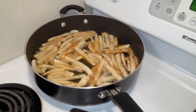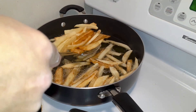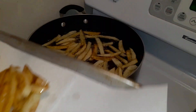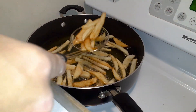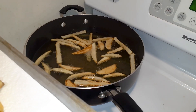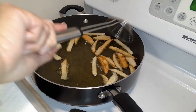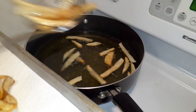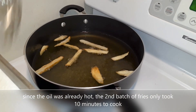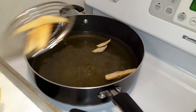It has been 25 minutes exactly on the french fries and look how they cooked — perfect! I'm gonna take them out now. Some people put them on a cooling rack where the grease drips off, but I'm just gonna put them on a cookie sheet with paper towel because sometimes all the grease doesn't drain off on a rack and the food ends up really greasy. It's almost perfect timing because I just put the last batch of fish in. I'm going to get Glenn his plate and finish cooking the rest so I can sit down and eat.